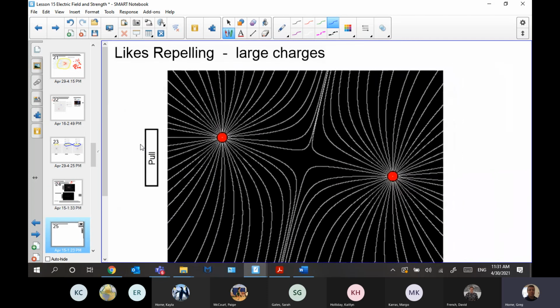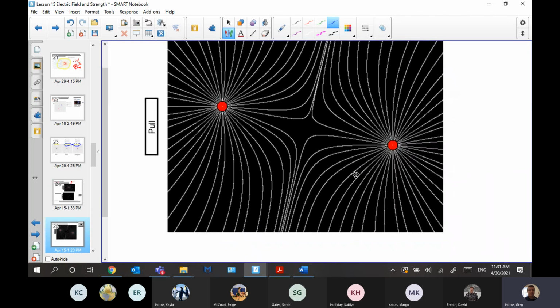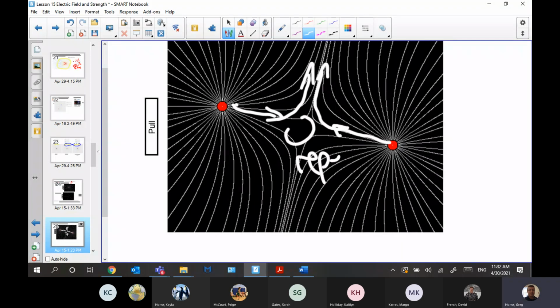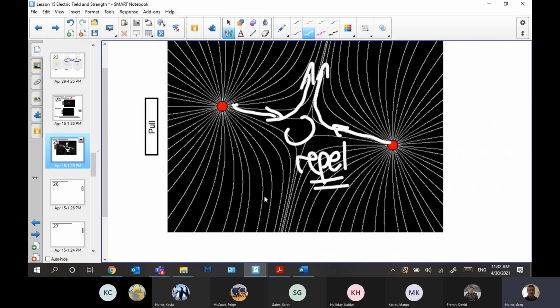Just showing here, this is the repulsion case. Again, when you draw this, you would draw a line coming out and another line coming out, but they can't just butt heads. They have to repel off away from each other, because they can't cross. Because you can't have two net forces.